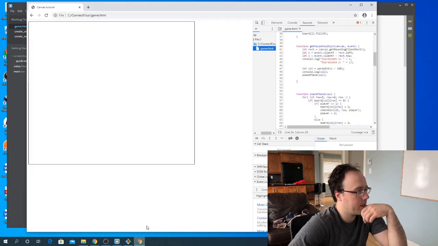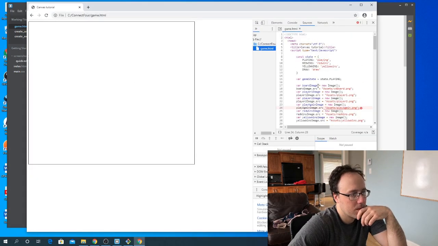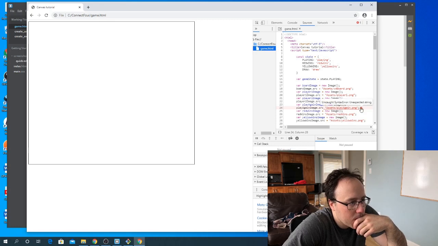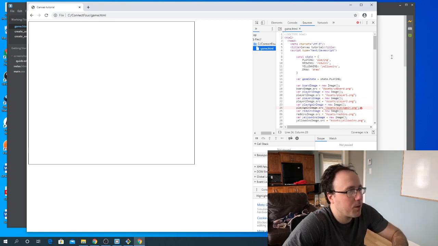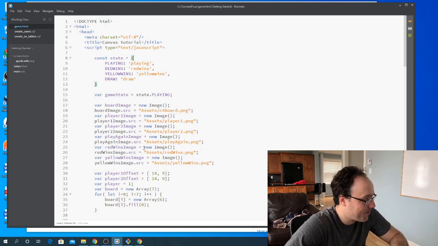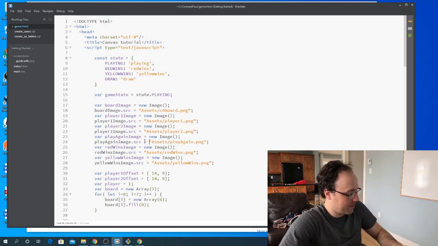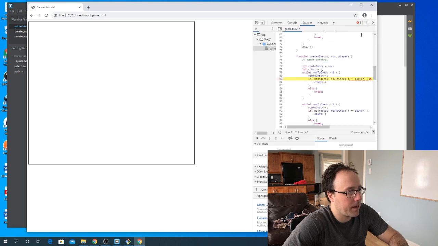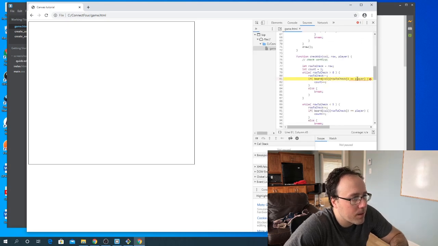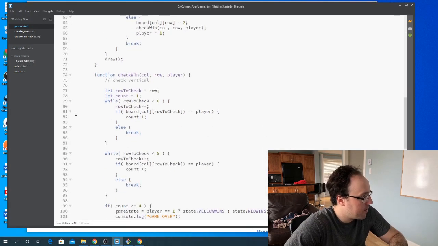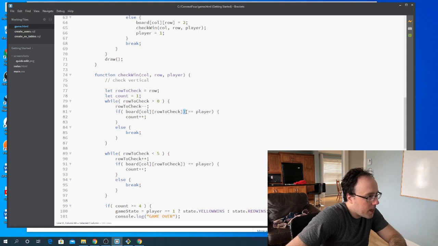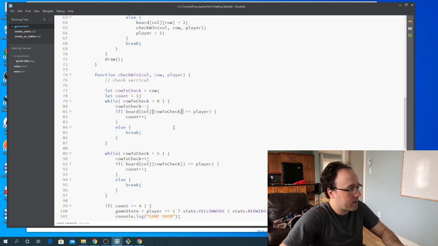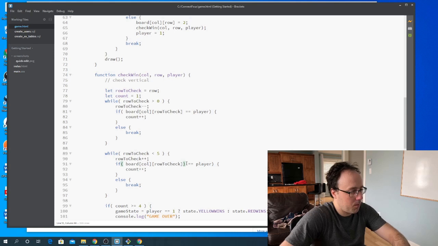Okay, I'm not seeing what the issue is. Unexpected string. Oh, I don't have an equals. Okay, no equals there. So there we go. Just a syntax error. Okay, line 81. If board equals player. Okay, I see an issue there. So line 81, if board to check, I don't want to have that. And I'm gonna have to fix that one as well.